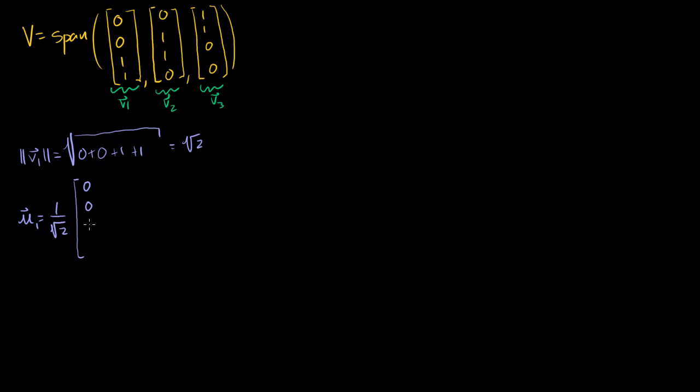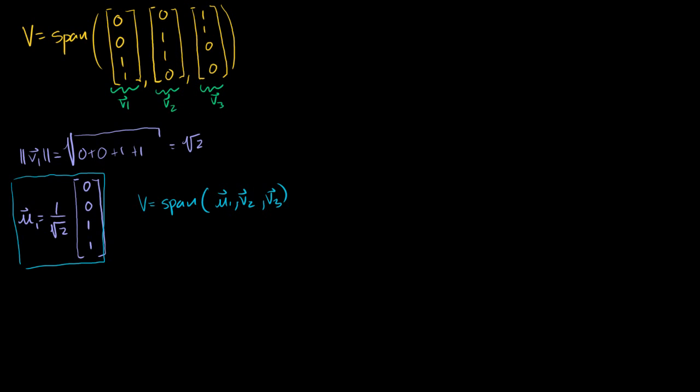times 0, 0, 1, 1. And just like that, the span of V1, V2, V3 is the same thing as the span of U1, V2, and V3. So this is my first thing that I've normalized. So I can say that V is now equal to the span of the vectors U1, V2, and V3, because I can replace V1 with this guy, because this guy is just a scaled version of this guy. So I can definitely represent him with him. So I can represent any linear combination of these guys with any linear combination of those guys right there.